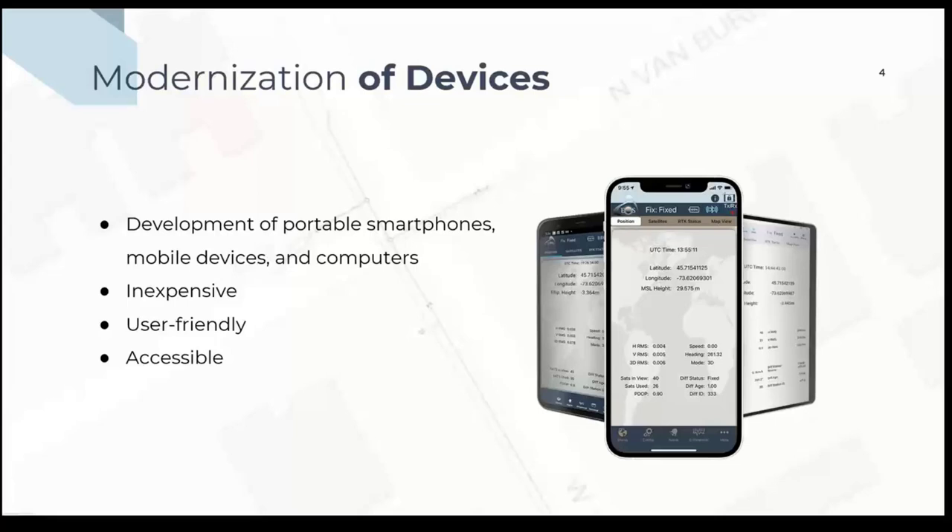By the time you would purchase one of these, the data collection operating system — Pocket PC, which Microsoft had come out with around 2000 to 2003, then Windows Mobile 5 and 6 — every time Microsoft would come out with a new version of the OS, old apps would not be able to work anymore. So it was complicated. These were evolving very fast, and by the time they would come up with a new OS, you would buy an all-in-one receiver that was already obsolete before you bought it.